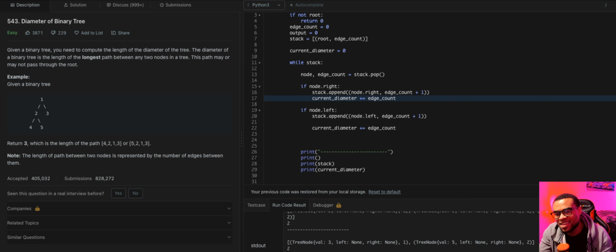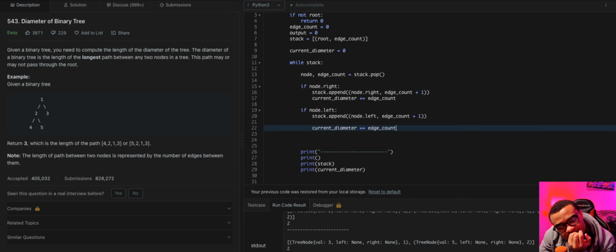But I'm trying to add with 1 and 2 here because at this point the diameter is 3 and that's the max diameter, which is what I want. Current diameter plus edge count. Current diameter plus edge count.